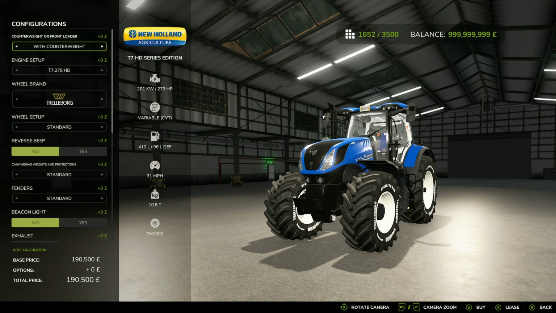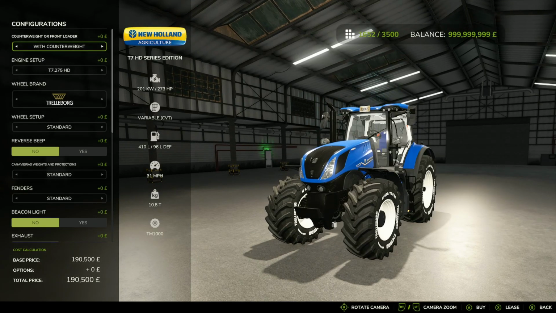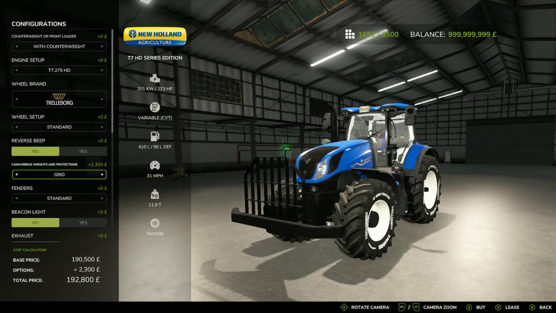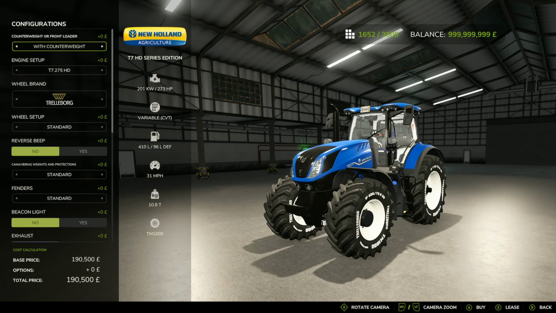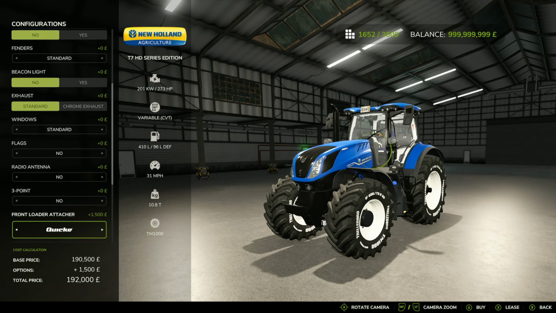Now, there's a couple of options which is interesting, and they do sort of change a bit as well. So you've got, first off, with counterweight or with front loader. Now, if you go with counterweight, you do have the option down there to actually add some weights on. So 420 kilo, 690, 960, 1,000 kilo, a grid. All right, fair enough. Grid number 2, and then back to your standard. Now, obviously, if you go for the with front loader, you can then come down and go for a front loader attacher. There we are. So you got your quickie, you got your hour, and then you got your nothing.